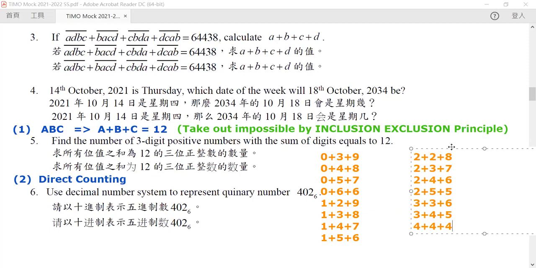Now let's compute how many different ways you can rearrange these digits such that it is a 3-digit number. So for our 0, 3, 9, how many ways can we rearrange it such that it is a 3-digit number? Now, remember that the 0 cannot be placed on our first digit. So it must be either 9 or 3. So there are only 2 ways of placing that, and then all others will be 2 times 2 times 1, and hence it will only have 4 different ways of doing this.